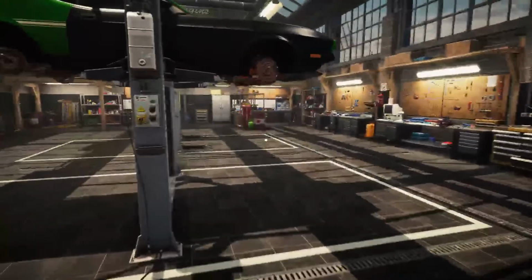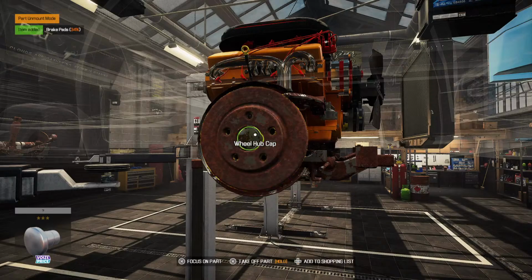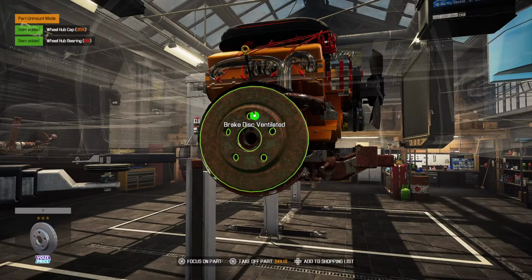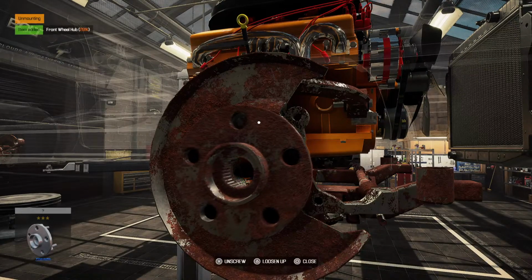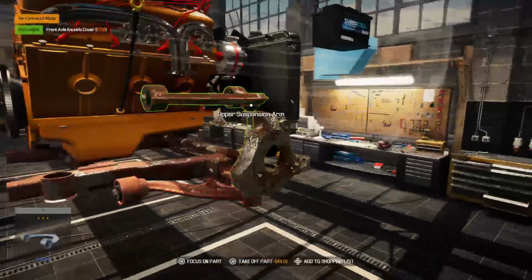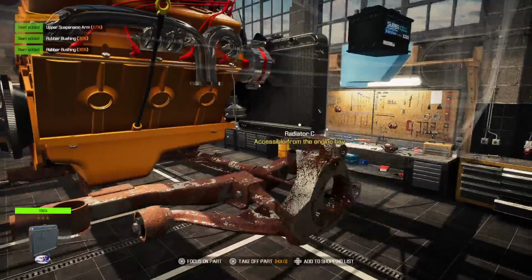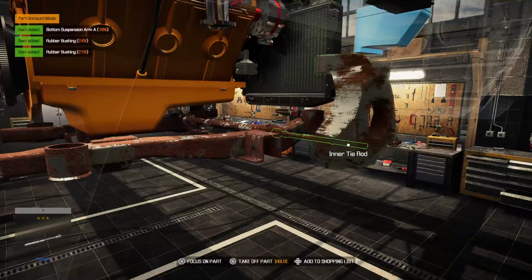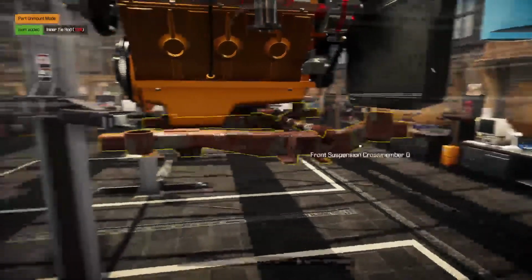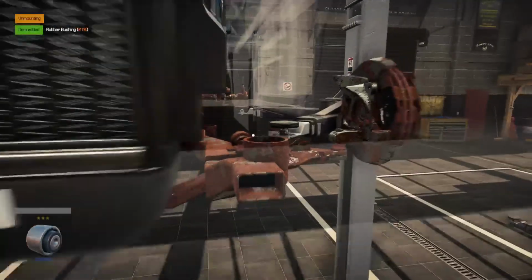Alright, now we gotta work on the entire suspension, and look how goofy this is gonna look. Alright, tear it all apart. Of course. Alright. Oh my God. This is gonna look dopey as all get out. It's gonna be funny. Alright. And we only have to worry about one rubber bushing, because that's all that's in here. Nice.